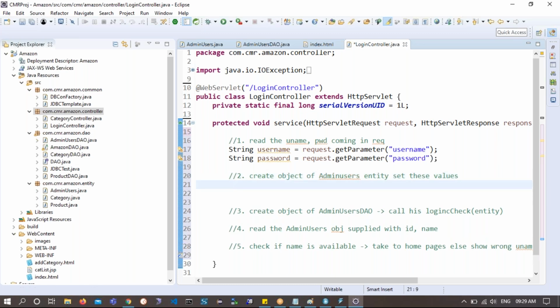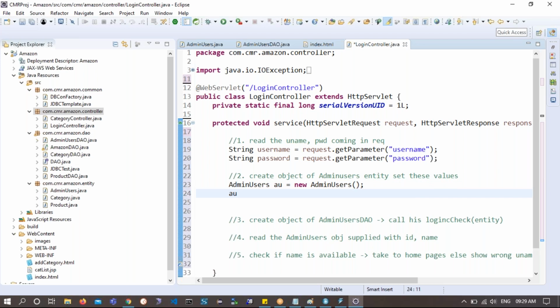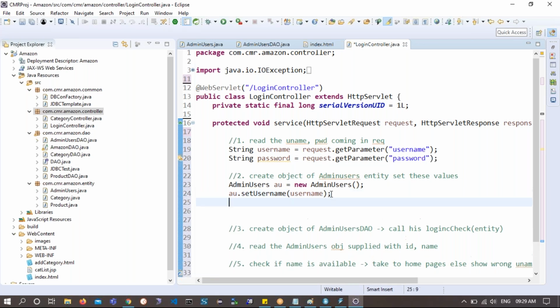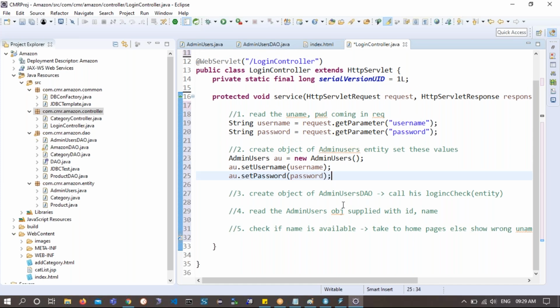So I'm supposed to say admin users AU equals new admin users, and AU dot set username of username. That's why I'm creating the same username variable, so that it automatically comes when you say AU dot set password of password, and it automatically comes and sets. Now this work is also over.